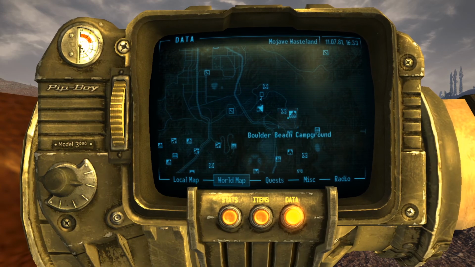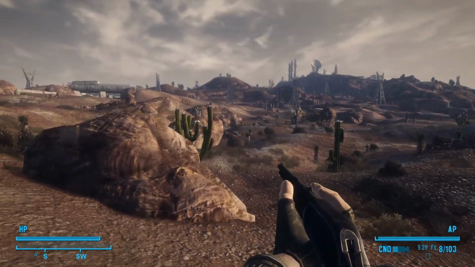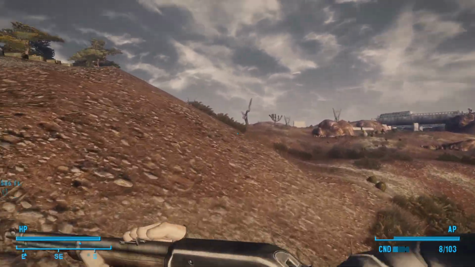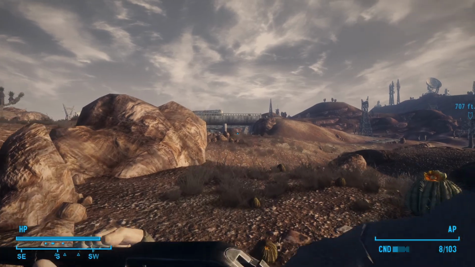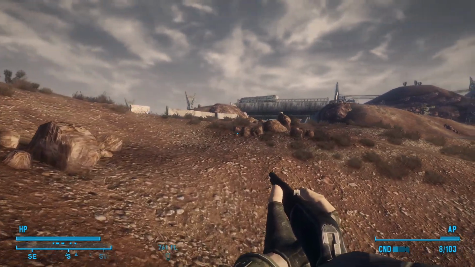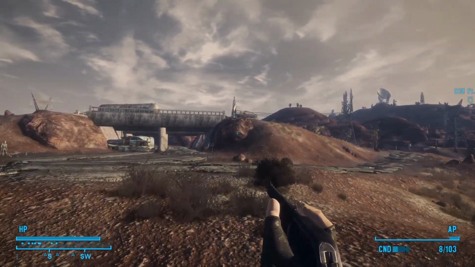Yeah, I kind of want to check out all this area. So, south and southeast is where we really want to be going. And what is that? It looks like some kind of bridge. We've also got a train track. Oh. Some NPCs ahead? NCR.